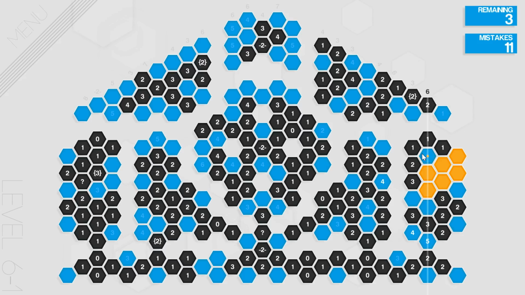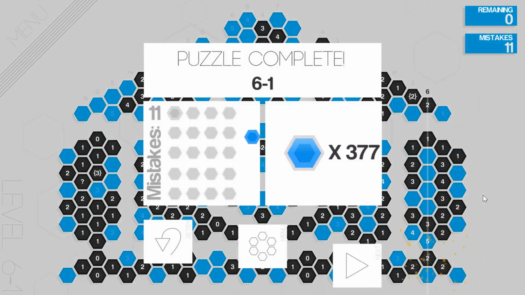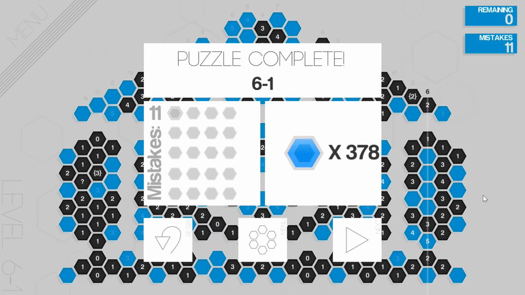This one's only touching this one. This one gets rid of this. This one includes this one. This one includes this one. This one gets rid of this. This one includes this. This one gets rid of this. And well deservedly, I got only 1 hex cell for that.